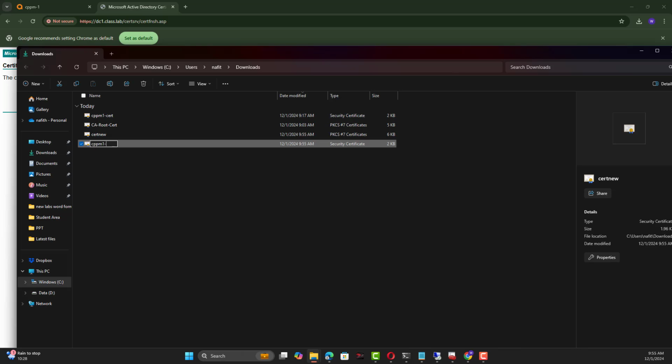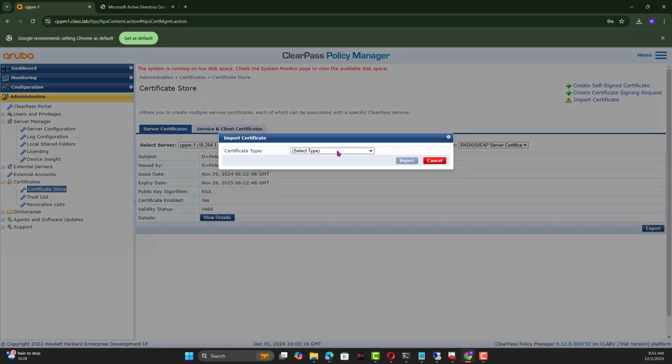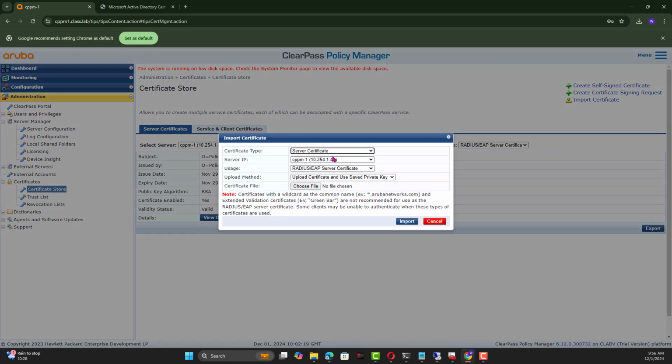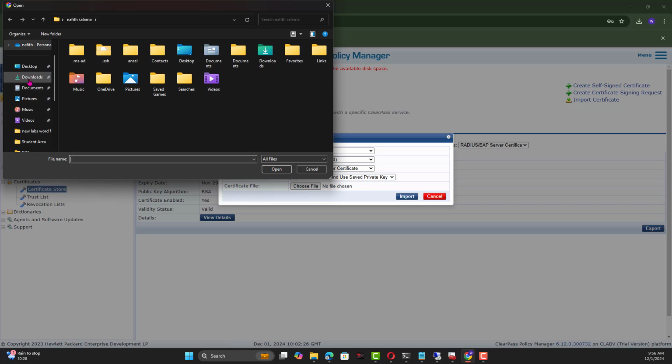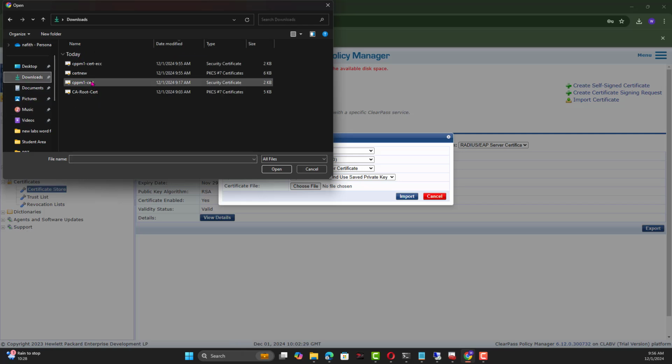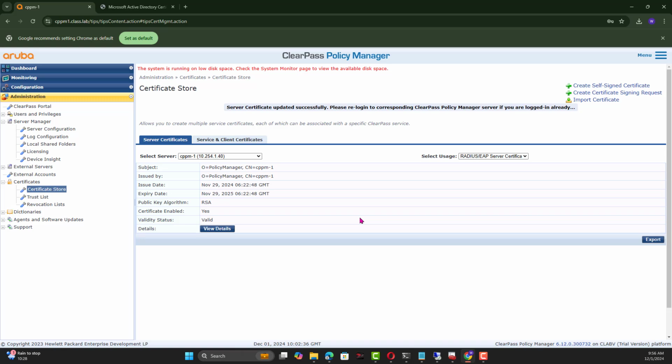So we're going to say CPPM1. Again, any name will do. The name is immaterial, but it is just to give you an indication of what you intend to use that certificate for. Now we go here, we will import the certificate that we have just generated. It is a server type, and it is HTTPS ECC. You select the file, a single file, in this case in downloads, and this is the one that we have just downloaded at the top. And we're going to use this one again for the ECC type of communication.